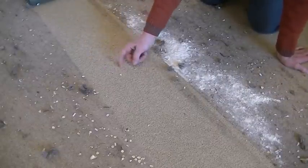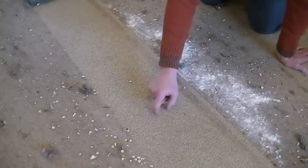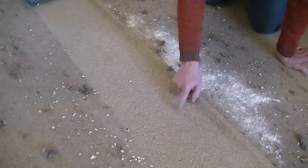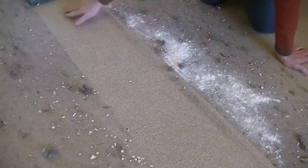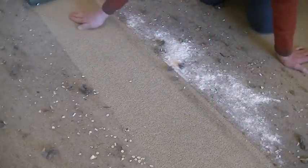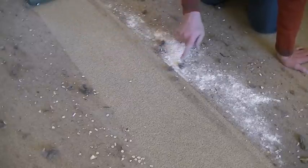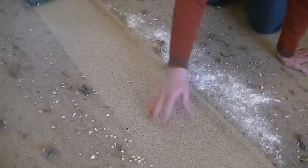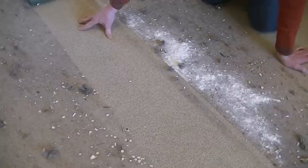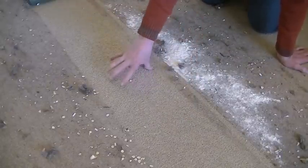It's managed to leave a bit of paper there. There's a little bit of Scotch porridge oats there as well. But as far as the pet hair goes, that's gone. The flour too, and there was a lot of flour, that's all gone. So all in all, it's not perfect, but I'm pretty impressed with it.